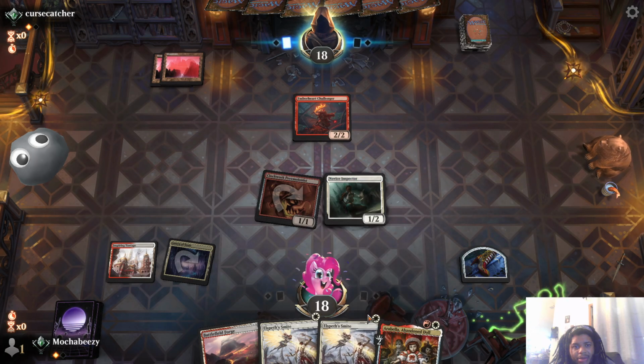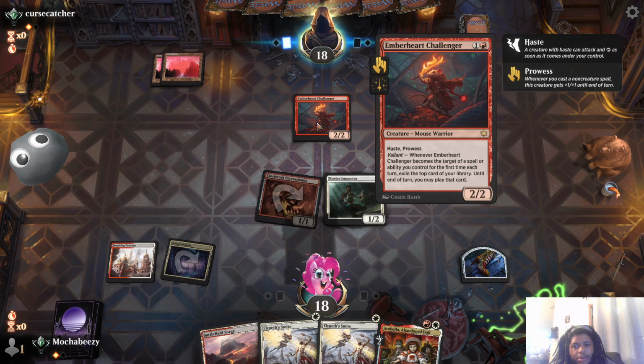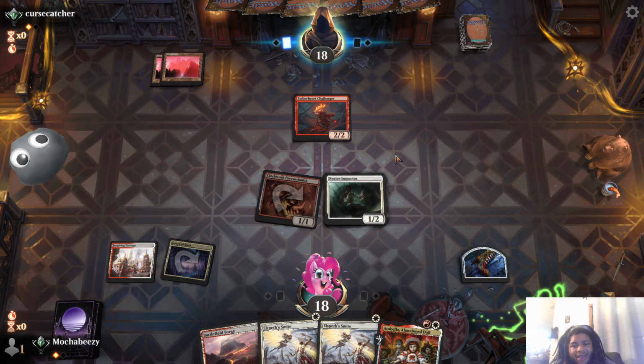The problem is if they pump the Emberheart before attacks, that does kind of invalidate our Elspeth Smite. We want them to attack before.